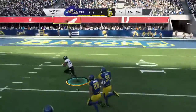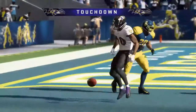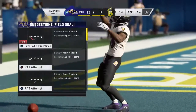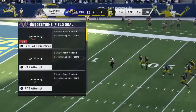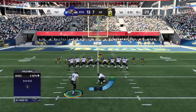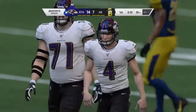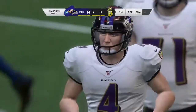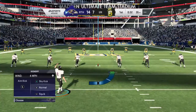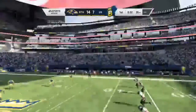There he goes, right side. And he will score. Touchdown, Baltimore. A 93-yard kickoff return. And the Ravens have taken the lead. I know a lot of special teams coaches, they just want to keep it away from him because that's what he can do. And others have egos that their players can't keep up with. And they say, challenge it, kick it to him. The way he runs as fast as he is, I wouldn't challenge him at all. I'd do everything possible to keep it away. He is just a blur when he gets a full head of steam, and he got a full head of steam there. So now the other return teams out there as they'll try to duplicate what they just saw.